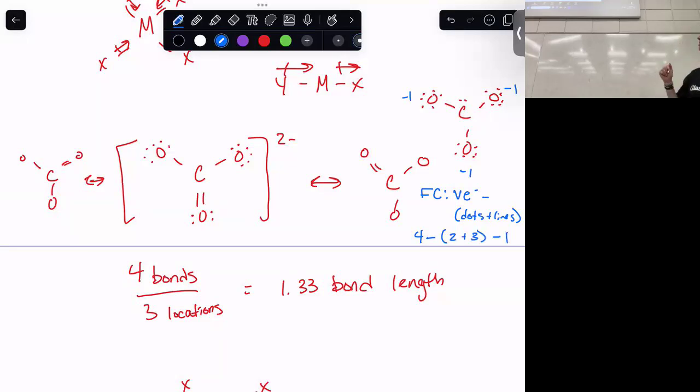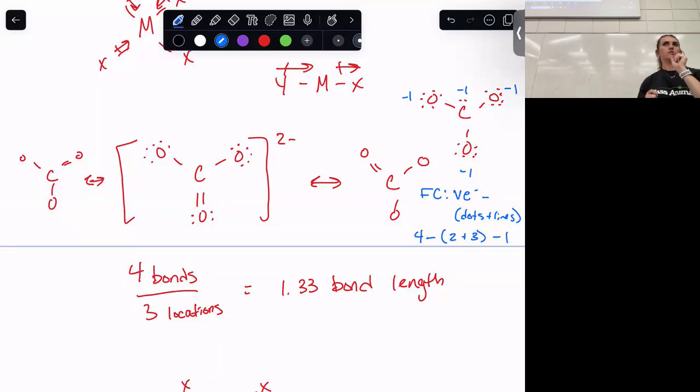-1. So that means that all of the atoms in our Lewis structure have a -1 formal charge. What does that add up to for our total charge? -4. What is the charge on CO3? 2-. What do our formal charges have to do in the very end? They have to add up to the charge of the molecule. So this is not an acceptable structure because our formal charges do not match the charge of the molecule. So in order to create a formal charge of just -2, we have to create the double bond.